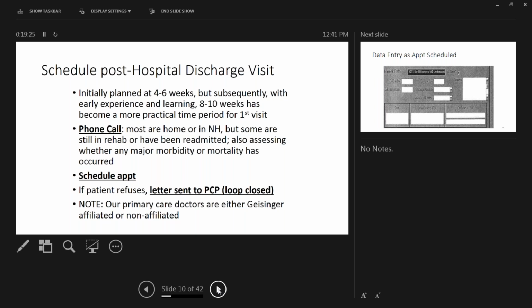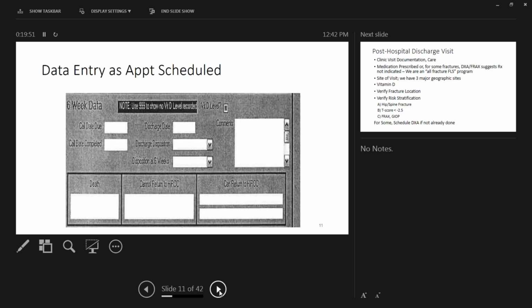Now, in our system, we are connected to many Geisinger-employed primary care physicians, and we additionally can communicate via our electronic record. But about half of the patients who don't see us, who are seen in primary care, see their primary care physician outside of our system, and about half are seen inside of our system. And we're working to try to make that better. And again, these are just data sheets, and Karen just adds to this as we get more information over time on these patients.